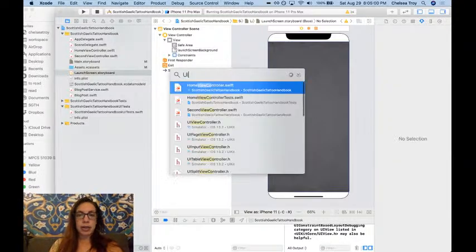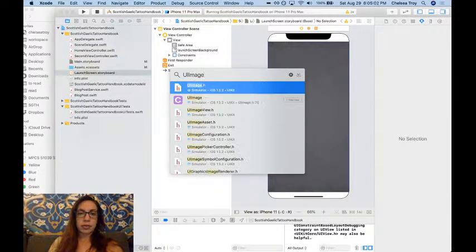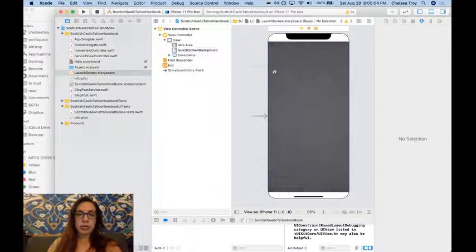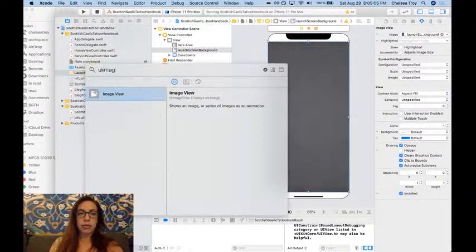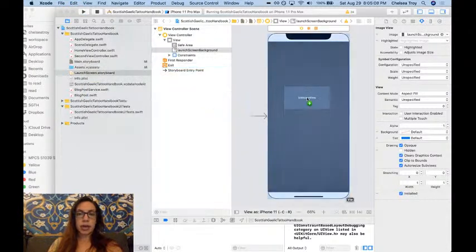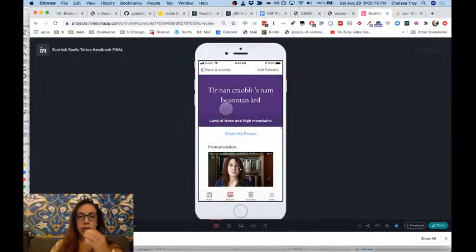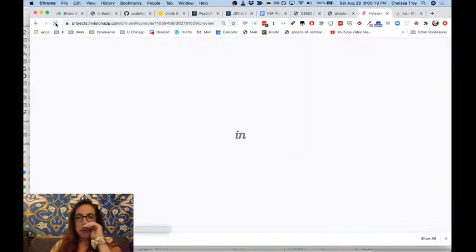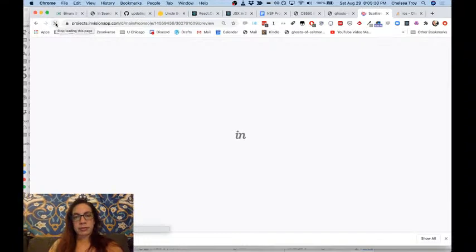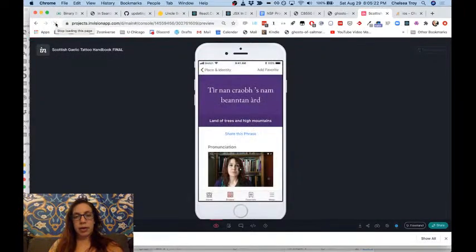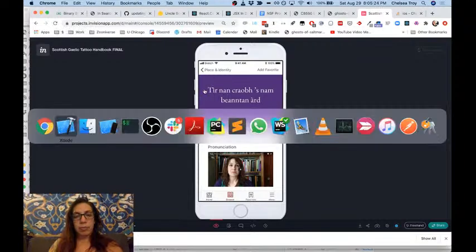Great. Now I'm going to add another UI image view. Clicking on this, UI image view. Drag it on there. What I want to do with this is, let's see. Okay, so I want to center it vertically, and then I want it to appear slightly to the left.